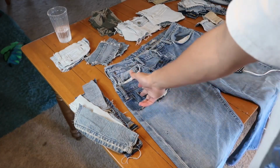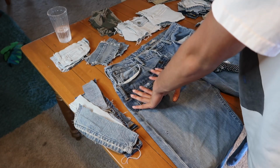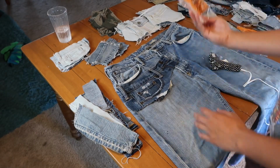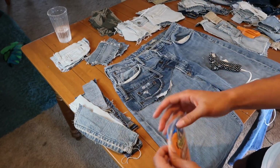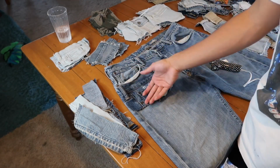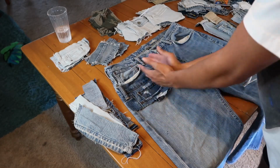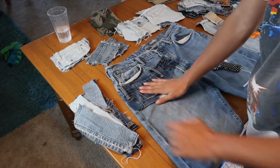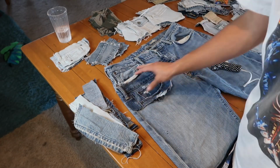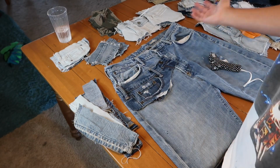Alright y'all, so I applied my first little patch to this. I'm probably gonna be using this whole pack of glue, I'm not gonna lie. But that's all you do. You just apply the glue to the back, press it on there, and then slowly keep sectioning it and pushing, applying pressure, and don't pull it while it's drying. It's got to dry so it can stick. Now I'm finna just freestyle these pants and then we'll see how they turn out.